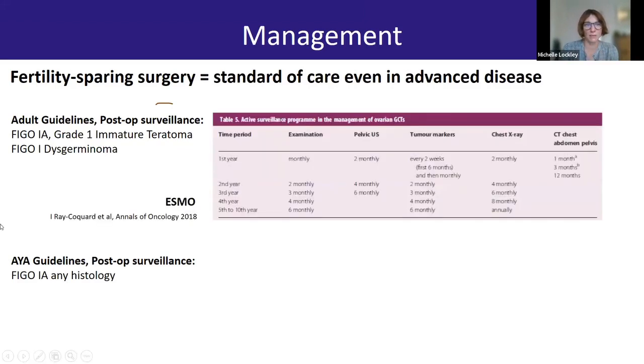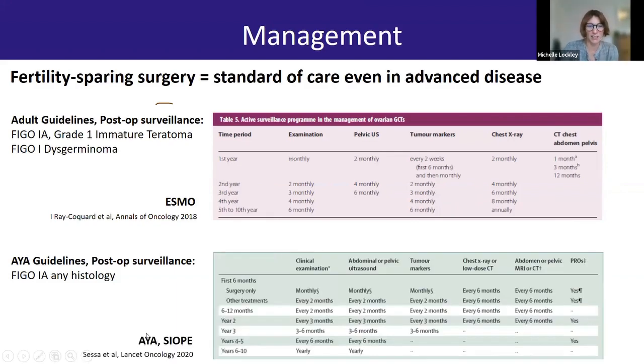Both of the guidelines provide some guidance on how to manage post-op surveillance, and here is the table that came out of that, which I've just taken out of the paper. And so you can see it's like testicular cancer, and people do this as well, where they're followed up monthly for year 1, 2 monthly for year 2, 3 monthly for year 3, which is kind of classic for testicular cancer. And they have tumour markers, and they have, in my opinion, rather a lot of imaging. So lots of X-rays, lots of CT scans equals a lot of radiation in young people who are cured, in my opinion.